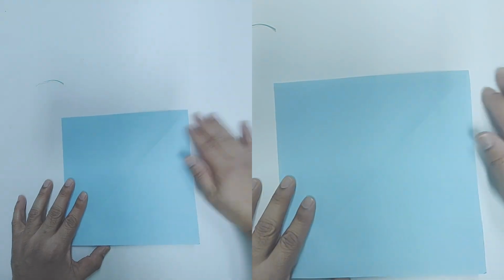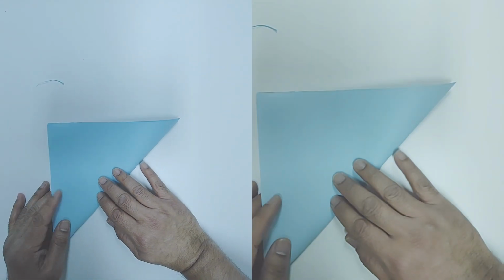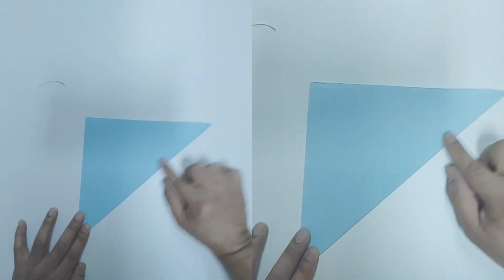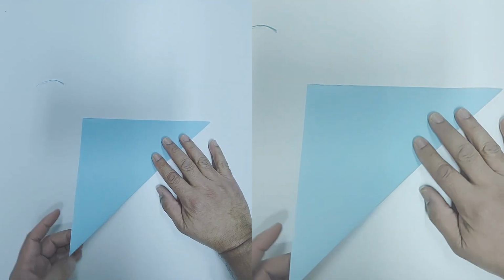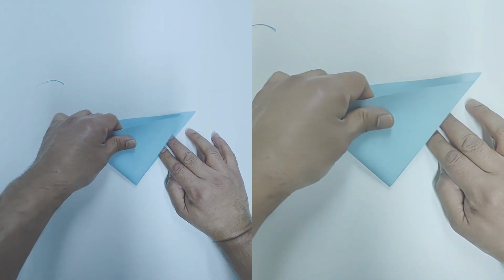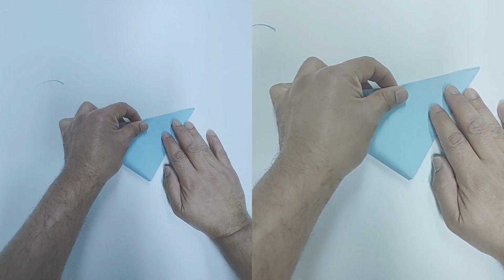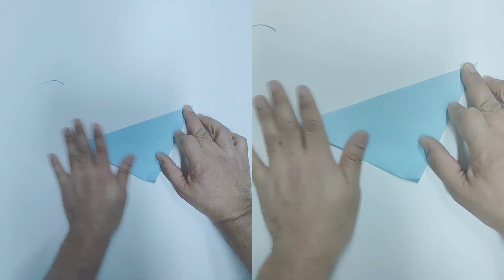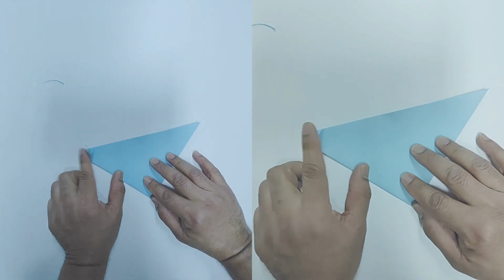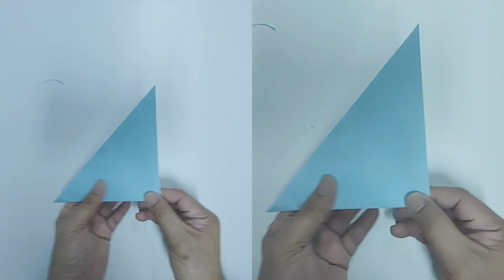Now we've already done one of the folds by folding it to make the square. Now you're going to fold it again to make that big triangle. You have a long side and two short sides. Fold it from this point to this point on the long line to fold that in half, just like this. Once you fold it, crease it. You should have three nice points. A good point here, a point here. It should be really pointy, not dull or anything. Otherwise, you need to refold it.